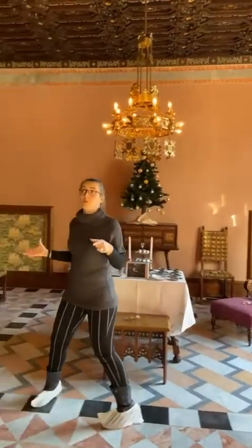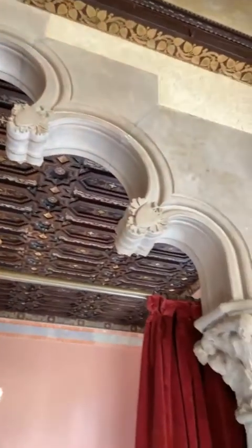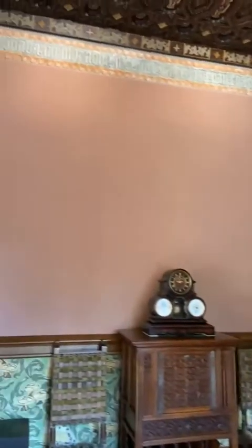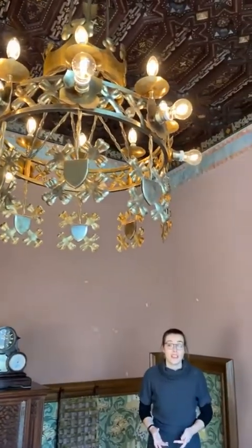So here in the music room, we can find references in these beautiful columns. In this music room, we should imagine the piano. The piano was here, and Teresa, the daughter, was able to sing and play the piano. This was usual in a rich young girl. But if this was the music room, we can find some special decoration, like, for example, 2 different songs. Well, 2 songs that explain something else about the traditional Catalan culture.